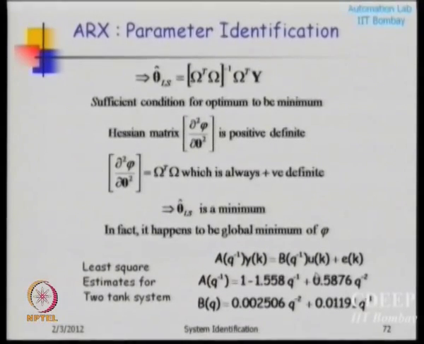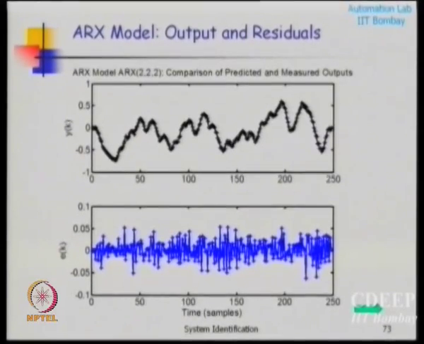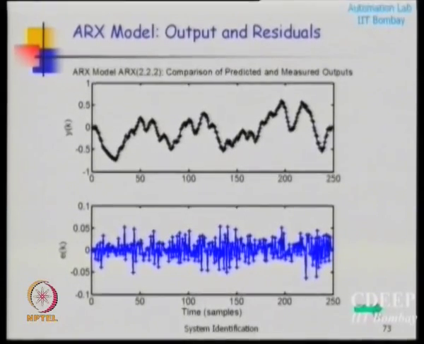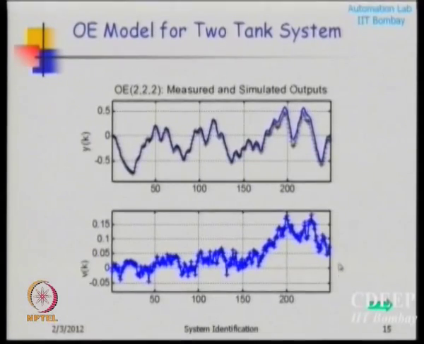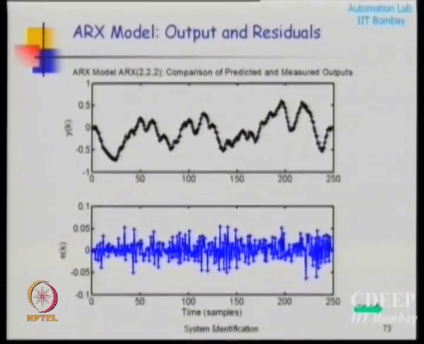So, I got these estimates of the model and the model looks very good. Let's go back and check. I'll juxtapose this with the OE model that we got. In the OE model, VK was like this, going from 0 to 0.15, and then there was a gap between the prediction and measurement. Come back here. Second order ARX model. Wow. The predictions and the measurements are sitting on top of each other. You cannot see the difference. Can you see the blue line and the plus signs? The error is very, very small.